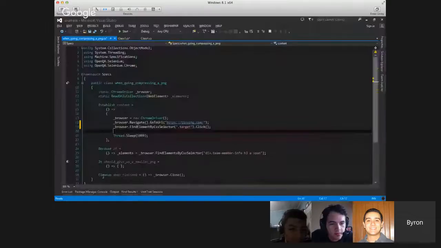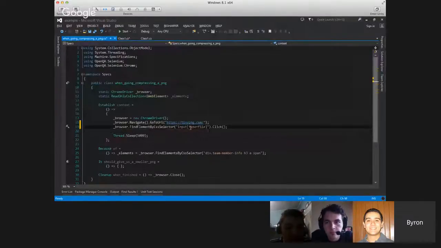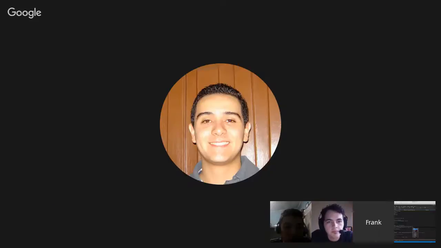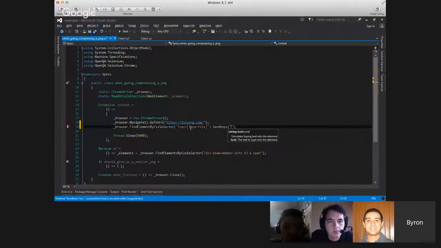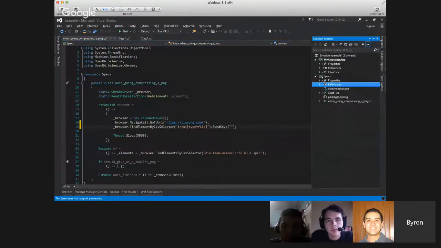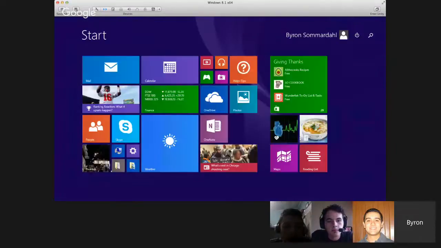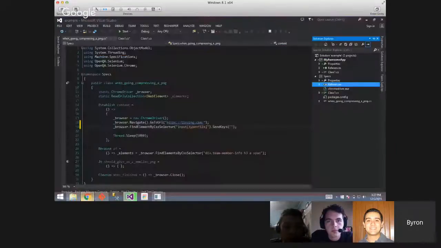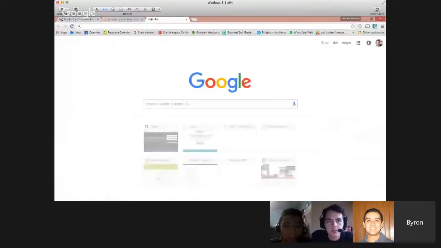All right, let's go back over here and we'll just select that input instead. So we're not going to click that so much. We're just going to send keys, and I'm going to give it a PNG. Maybe I've got one on my computer, or I can just get one off of Google.